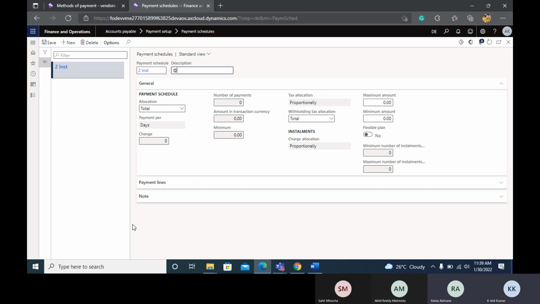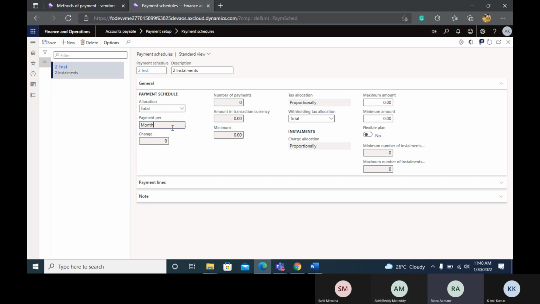Okay. Then in the allocation, the total has to be divided into two. So we can say total amount here. What are the options there? Total, Fixed amount, some fixed quantity and specified. We will put total here, because we don't know the amount, so we cannot fix an amount. Then in payment per day, suppose there are two monthly installments, so instead of days, you can make it month. Just see whether it allows you to change to month.